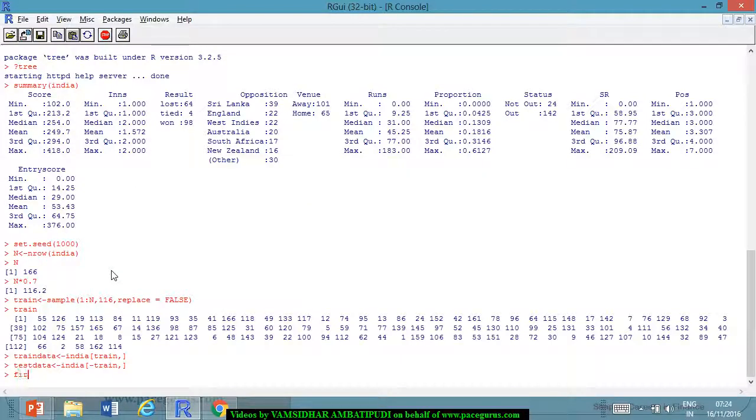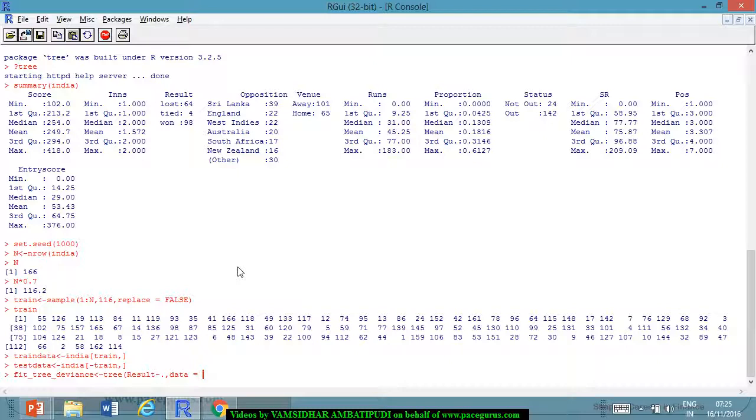So let me start my fitting process. I will say fit underscore tree underscore deviance. I'm using the preliminary tree, so that's where I'm calling fit underscore tree underscore deviance. I'm using the function called tree, wherein my dependent variable or the response variable is the result, and tilde dot means I'm considering all others as the explanatory variables.